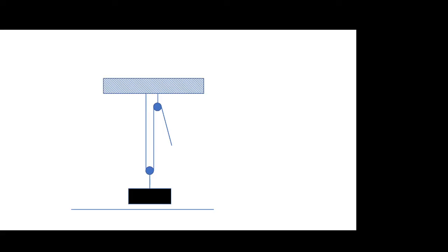Moving to the next configuration with two pulleys: instead of tension acting upward at one point, it's now acting upward at two points. So any tension I put into the rope is doubled. I now have twice the mechanical advantage being used to lift the weight, making the sum of the forces in the vertical direction equal. The tension acts upward at two points instead of one, so I have twice the tension being used to lift the weight.